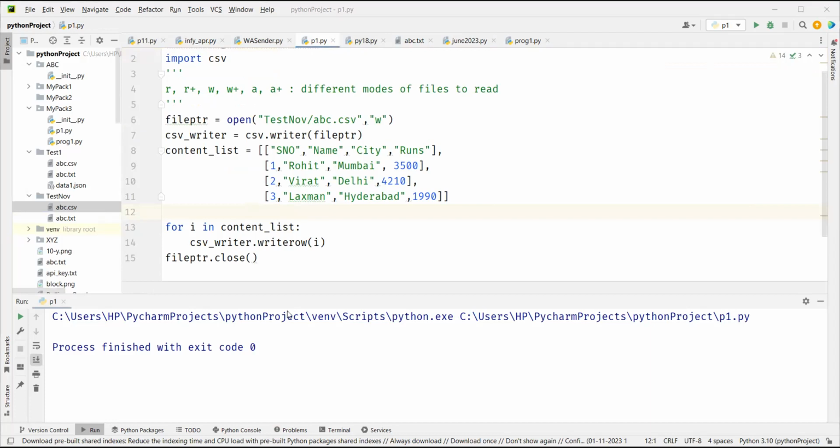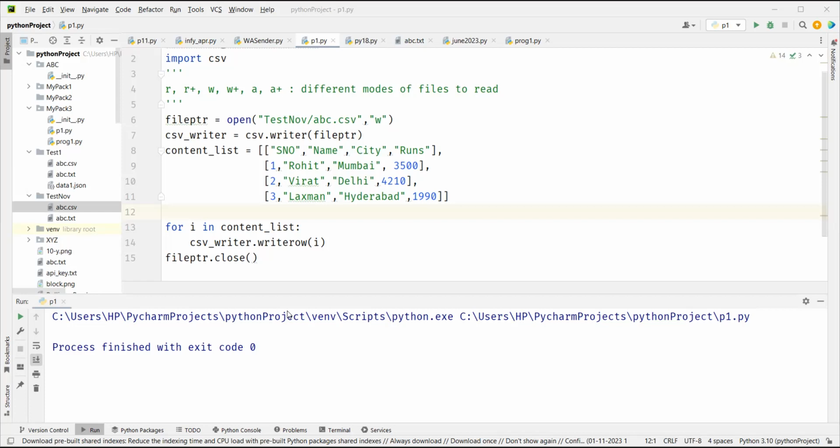C users, PyCharm projects, Python project, and we created test November.